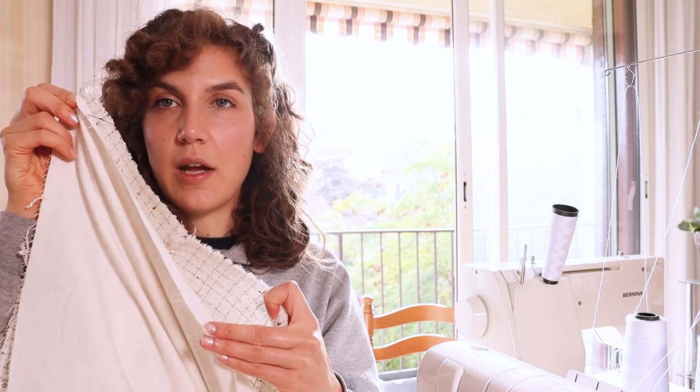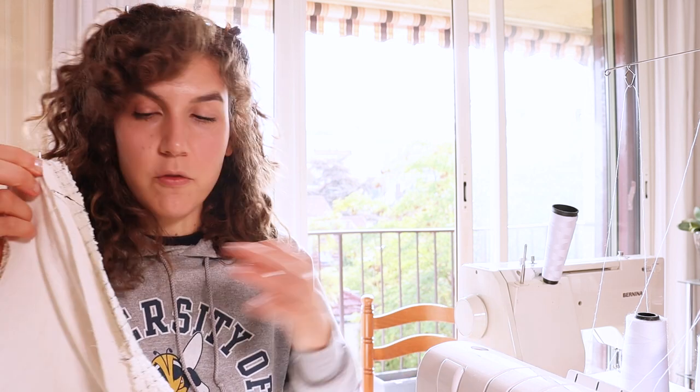So before I start overlocking, I'm just gonna pin my lining and my main fabric together everywhere so that I'm sure that my overlocker catches both of the fabrics.